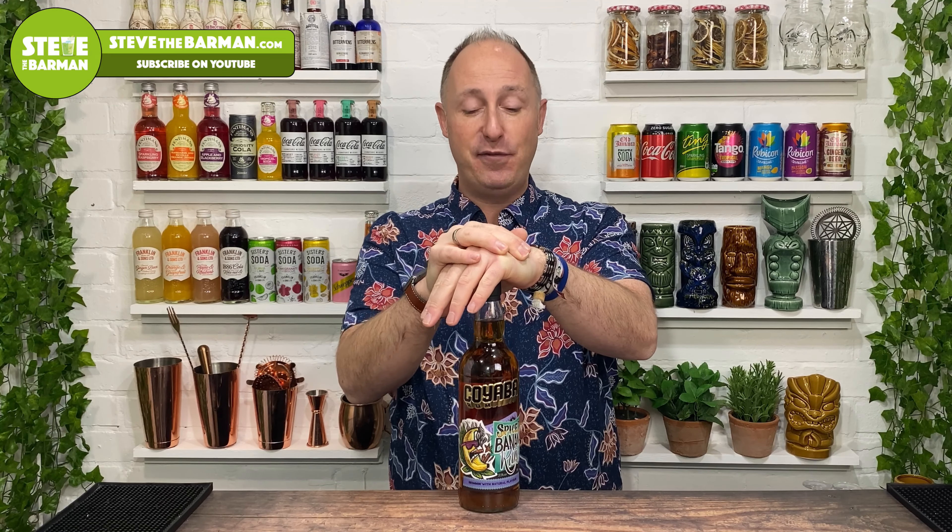It's actually made by the Curio guys down in Cornwall, my motherland. Curio Spirits — they've got a really lovely gin and a really lovely vodka. When they say they make it, they spice it; they import their rums, obviously. But it's effectively a Cornish Spiced Rum. They've got a saying — I've got to read it, I love it: 'Born in the Caribbean, raised in Cornwall.' I love that.